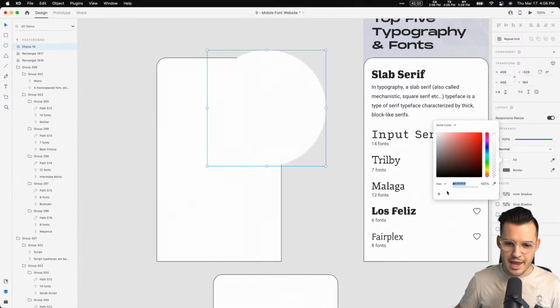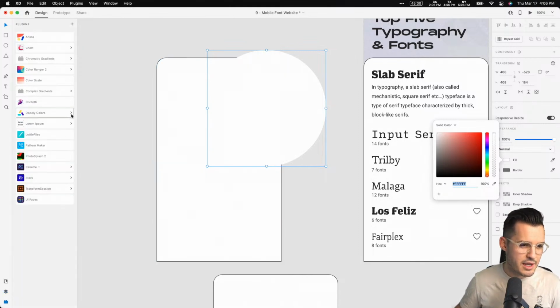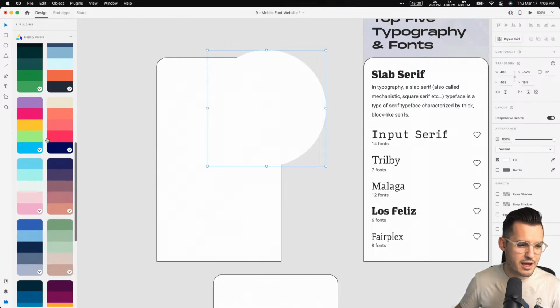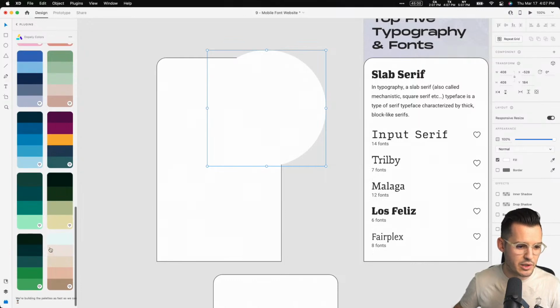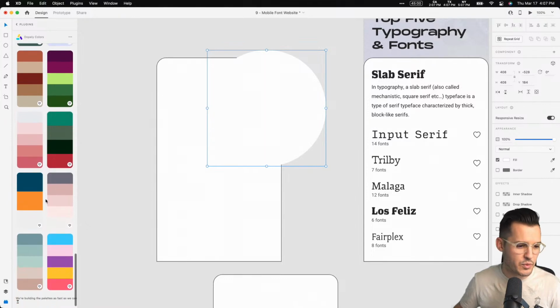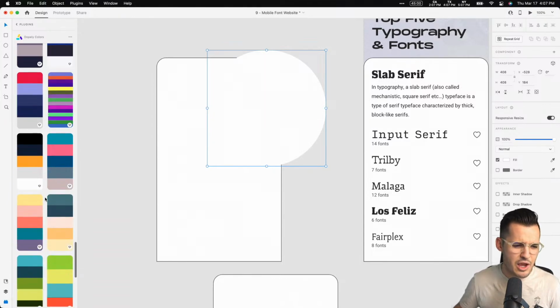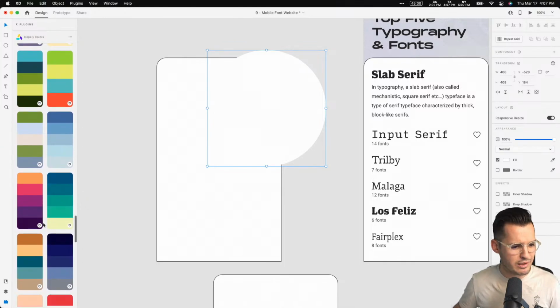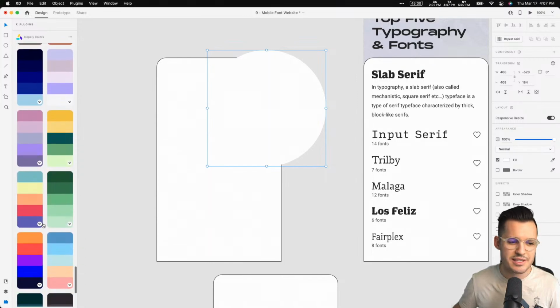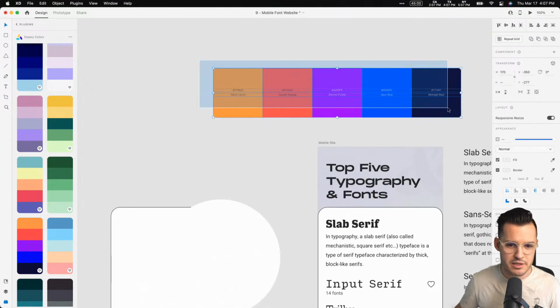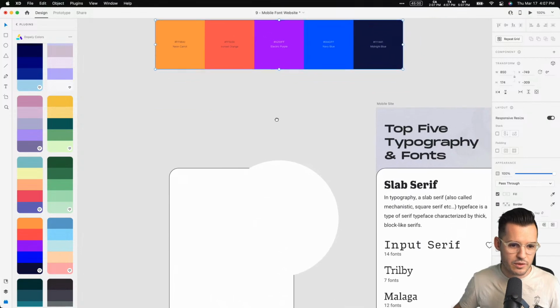I'm gonna pick a color, and if I wanted to, I could open up one of my favorite plugins, Command-Shift-P, Dopely Colors, and find a really cool color palette. Let's find something that's kind of bold and bright and interesting. I'm going to press load more at the bottom. If you didn't watch the challenge where we played with colors and this plugin specifically, go back and watch it. It's a super fun one. Yeah, let's do, I'm not quite loving any of these yet. Do you see one that you love? Ooh, I like this one quite a bit. Let's go with that. Okay, so we're going to bring these colors in, group the whole thing together, and we will kind of work from there.